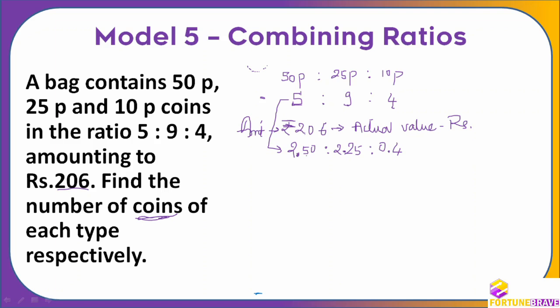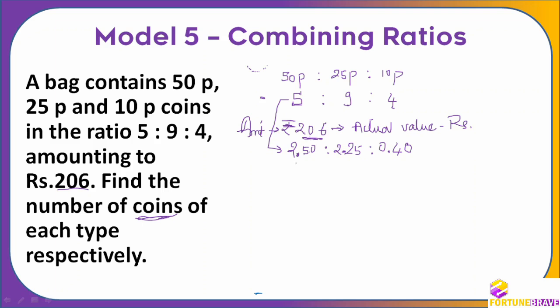250 paise and 225 paise and 40 paise. Sorry, 0.40 is 40 paise. Okay, now here it is rupees, then you can convert this as paise. If you convert this as paise, this has to be converted into paise. Are you getting my point? Please note down these things, very important. If you continue with rupees, then you are going to continue with rupees. If you want to convert this into paise, you do not like this decimal point, then you have to convert this also as paise. Okay.